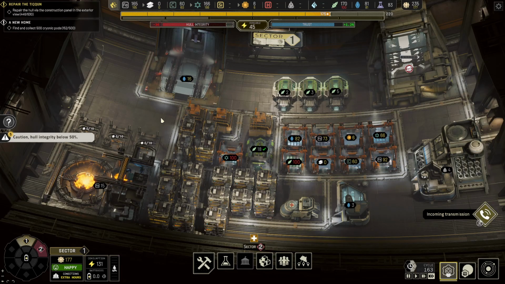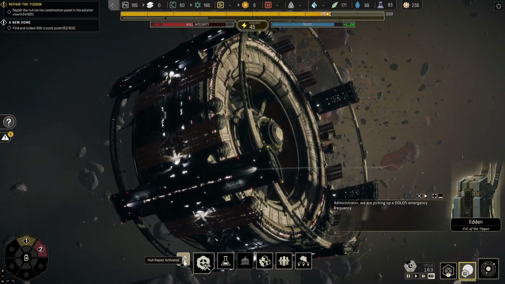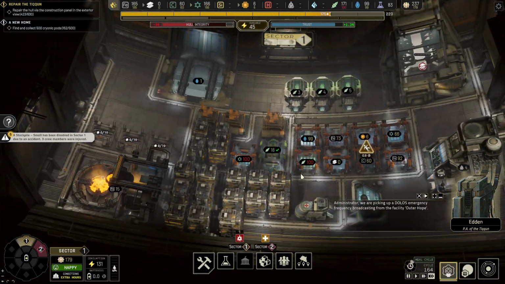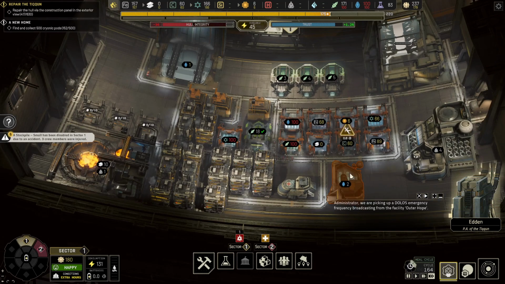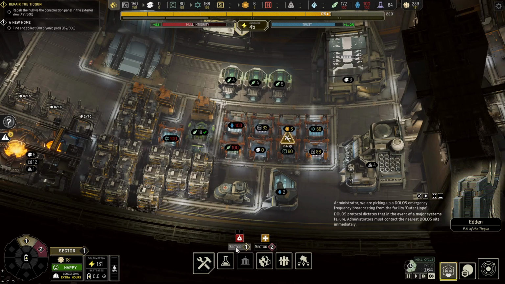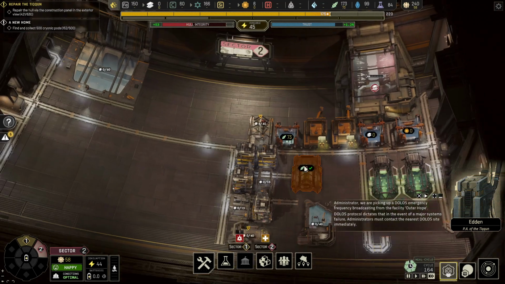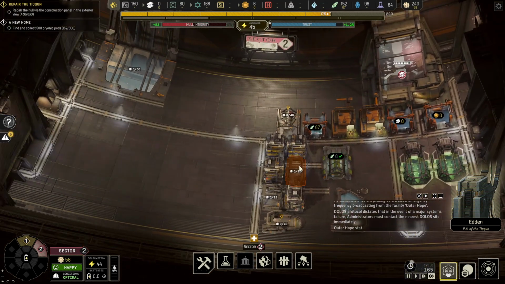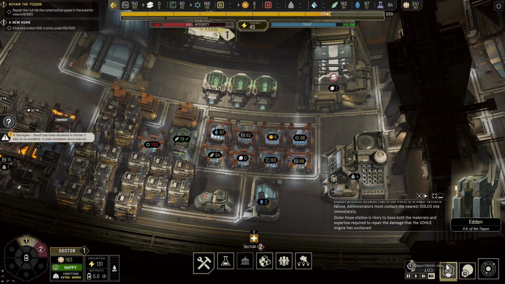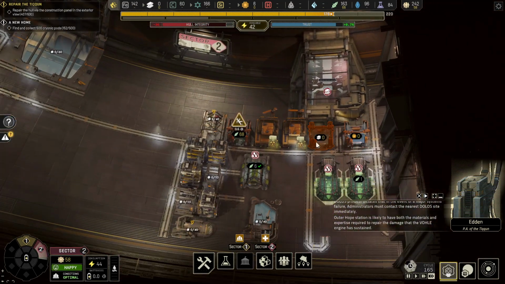Caution. Hull integrity below 50%. Administrator, we are picking up a Dolos emergency frequency broadcasting from the facility's outer hull. Dolos protocol dictates that in the event of a major systems failure, administrators must contact the nearest Dolos site immediately. Outer Hope Station is likely to have both the materials and expertise required to repair the damage that the Vol engine has sustained. The sector is being overworked.